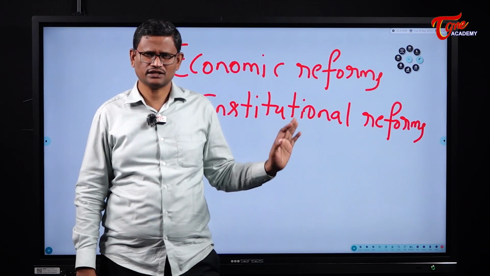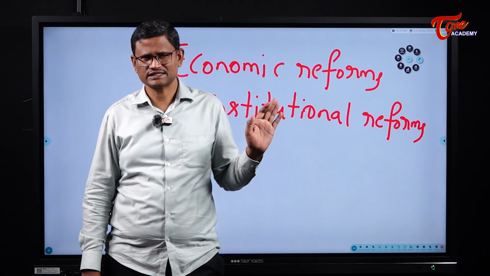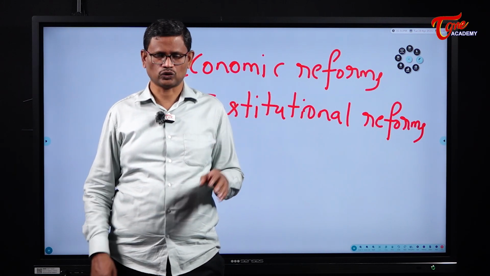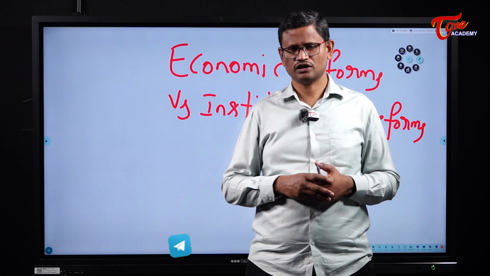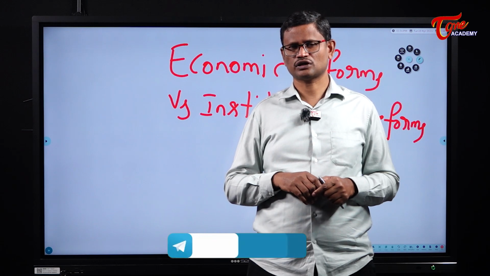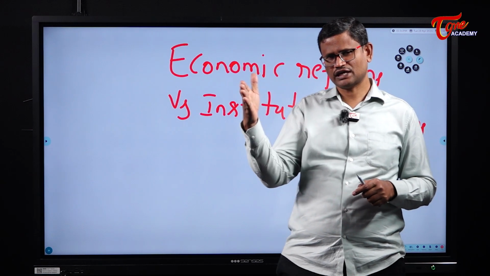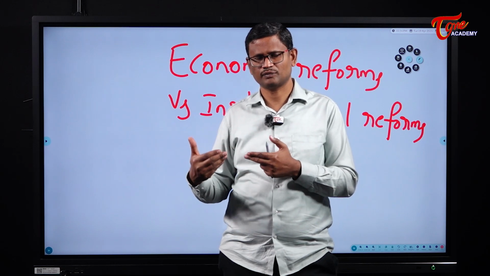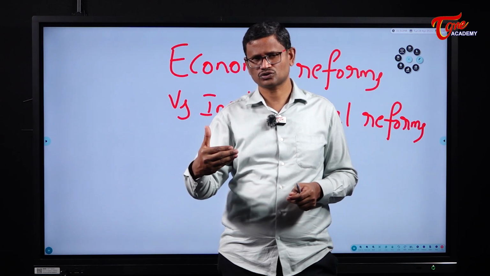So here Manishankar Iyer says, in India in the last 3 decades, economic reforms were quite successful in creating wealth in this country, in improving the tax revenues of the union and the state governments. But when this wealth is being taken to the grassroots level through the centrally sponsored schemes, this money did not effectively reach the grassroots level because institutional reforms have failed. So when we started with economic reforms in 1991, the next year in 1992, we brought in the 73rd Amendment and the 74th Amendment. So both rural and urban local bodies were given constitutional recognition.